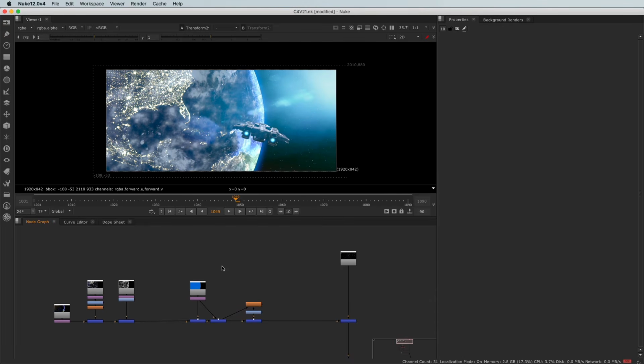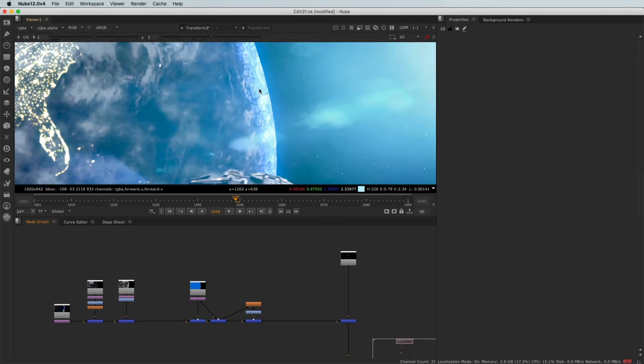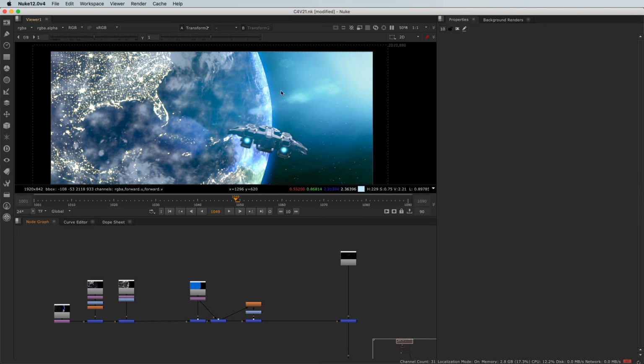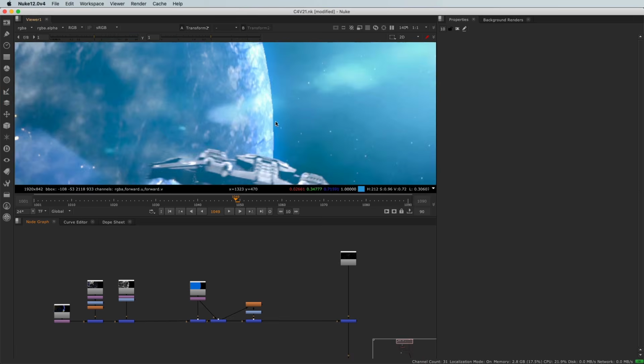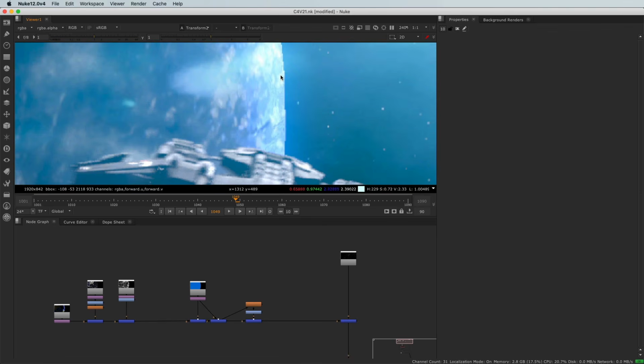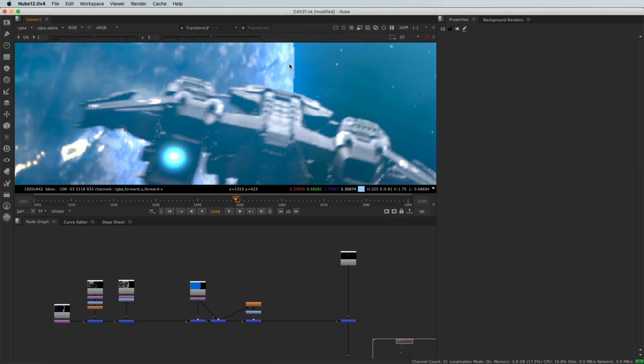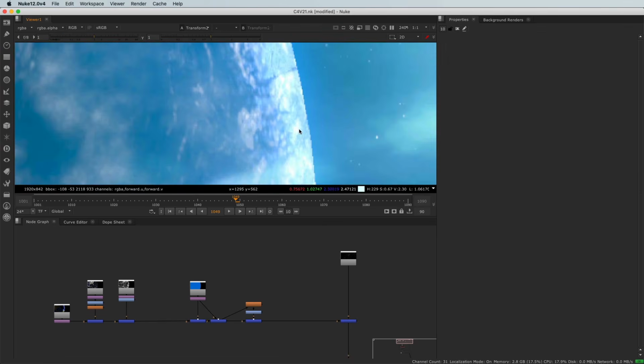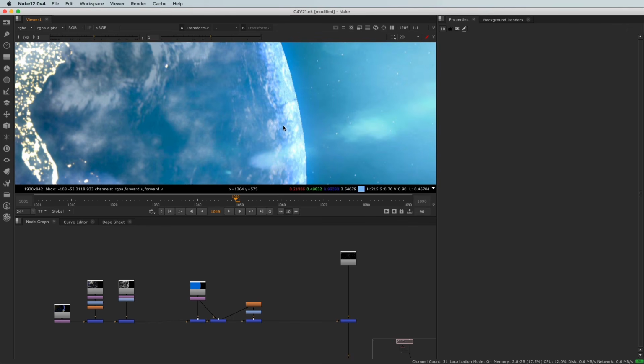In this video, we are going to smooth out a little bit the edge of the earth, as well as applying global defocus to our background. So if you look at the earth right now, you can see that the edge here is very aliased and sharp. And this is not nice for the integration. So I'd like to smooth that out a little bit.